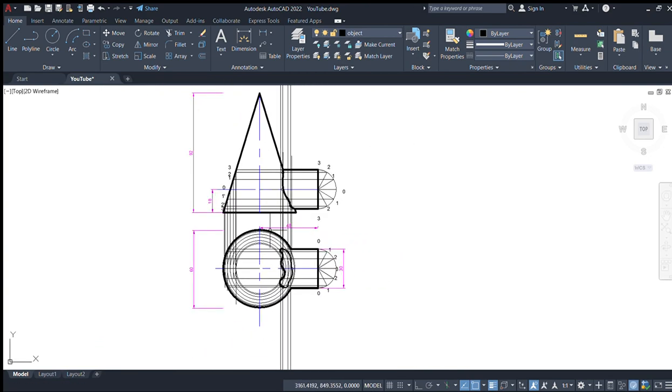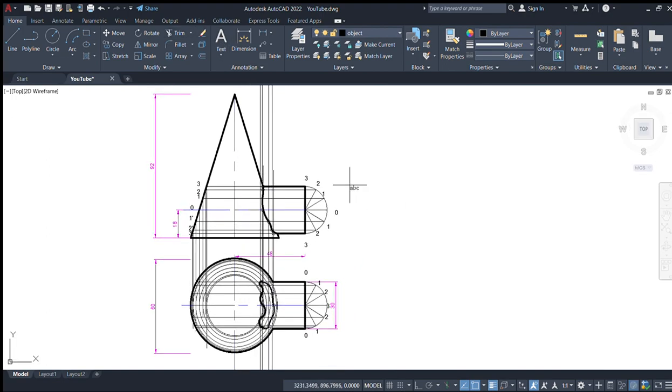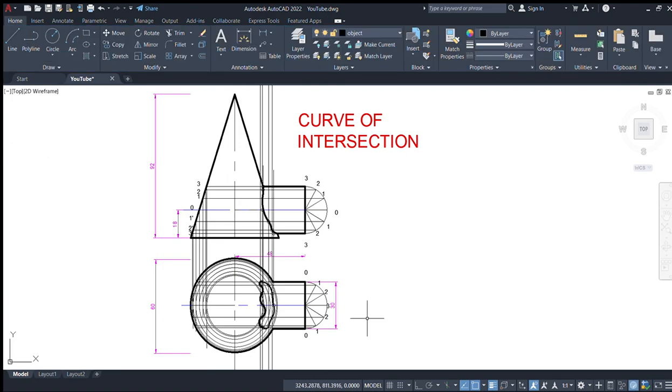So with that, we have completed the front elevation. So there we have the curve of intersection, and here we have the complete plan.